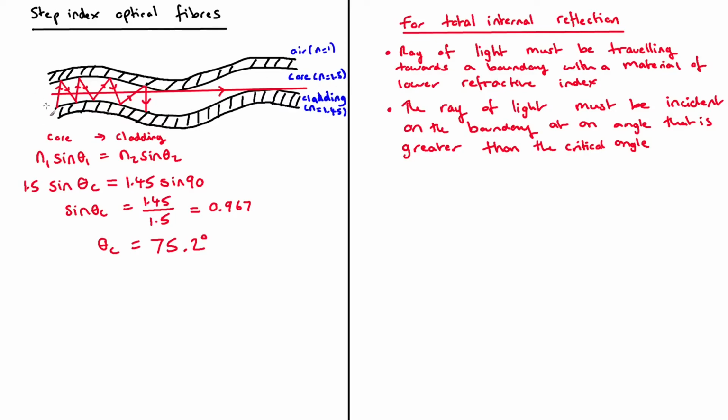So this non-axial ray here takes a long time to travel through the fibre, travelling backwards and forwards with lots of reflections, much longer than this one. Therefore, if we take our original pulse that would look like this, what that will do is broaden that pulse, so these pulses would then be much broader. I've not drawn that very well. And what they would do is end up overlapping, which obviously we don't want. We're not going to be able to detect the ones and zeros like we did before. So we don't want that, what we would call multipath dispersion.